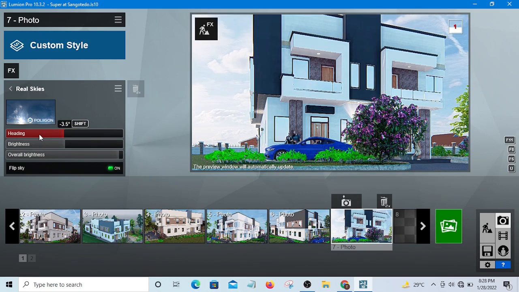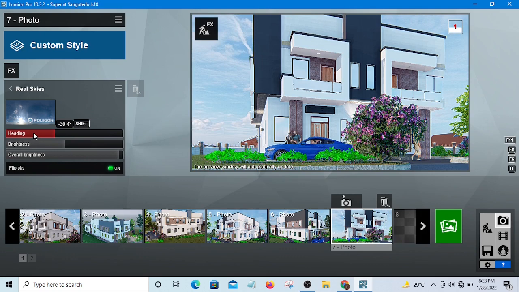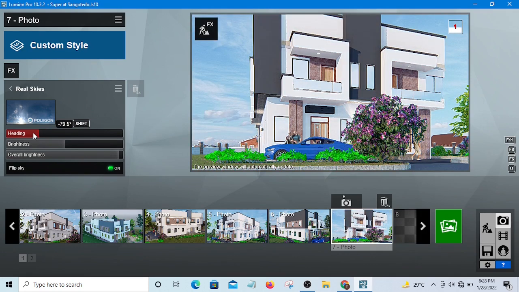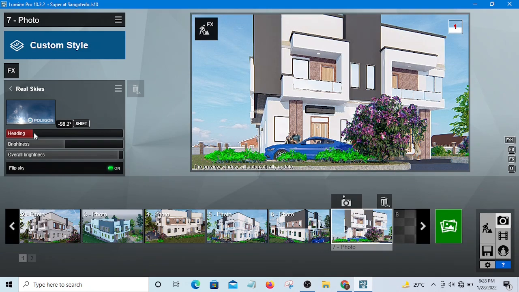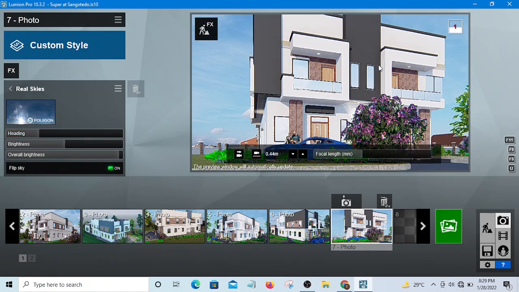The sun direction will be moving until it comes to where it is interesting. Okay, I think here is better for me. It makes it sharp. Yes, okay for me, so I will leave it here. You can see I just modified the sun setting, and that is all.